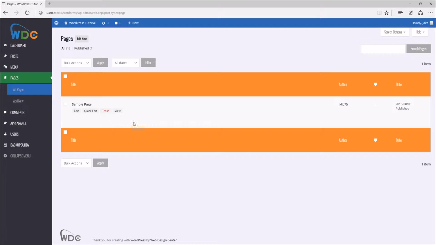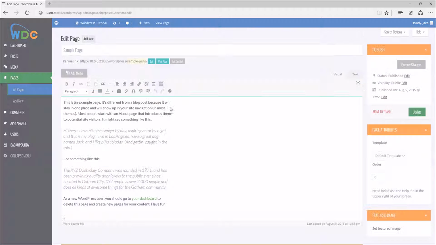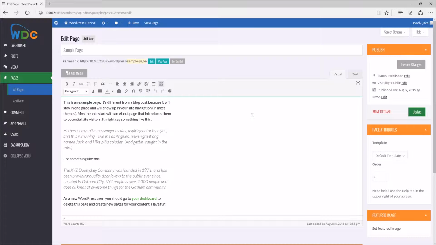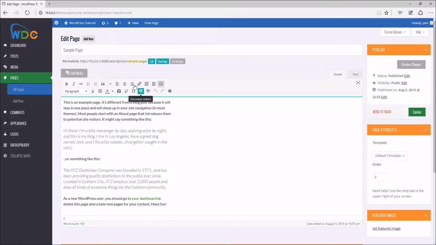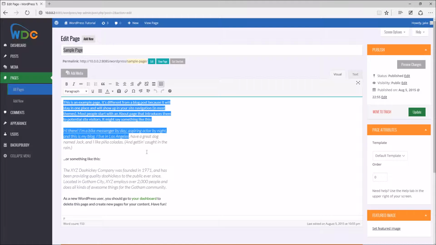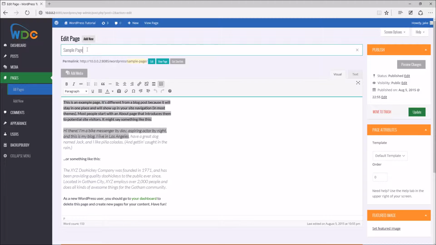Your pages simply means the pages inside your website. Now, just like post, you can add new or delete or edit one that you already have. And if we go inside one of them, you will see that the options are very, very similar to post. The main difference is that pages do not have tags. So again, you will have a title and you'll have a content. You can edit this, you can add new pages and so forth.